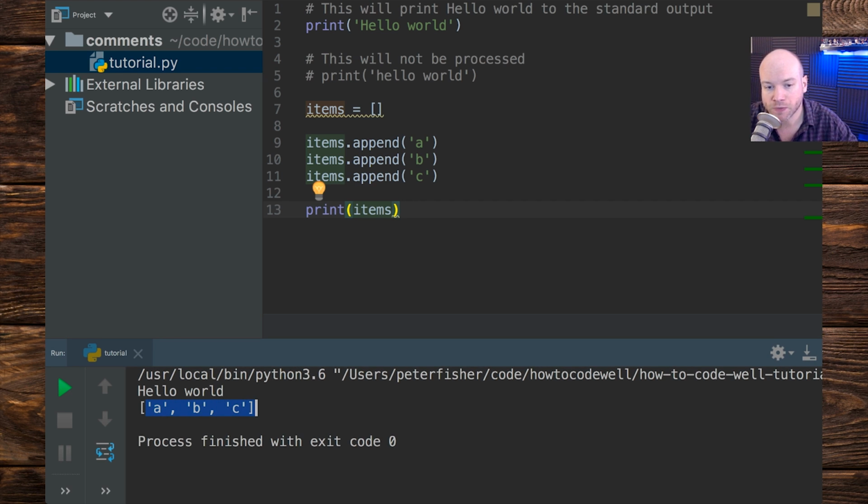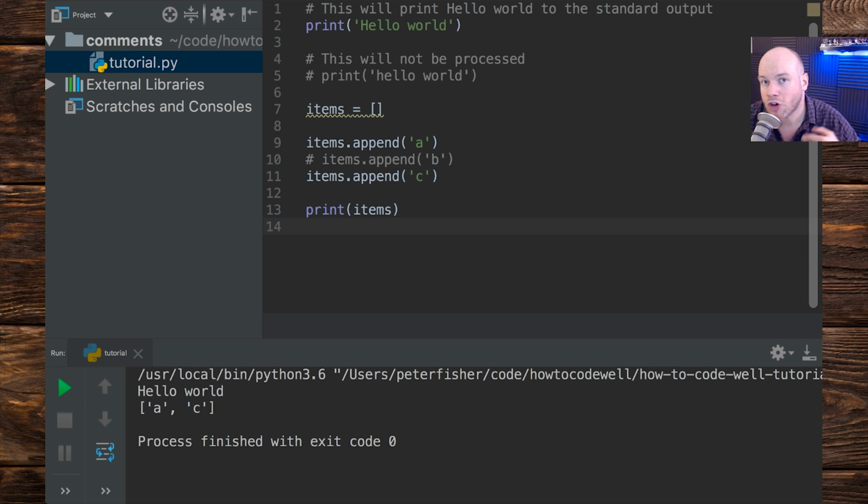Now what I'm going to do is just go back up to here and comment out B, like so. And let's just put in a new line like that, just to remove that warning. Let's save that and rerun this file. This is how you can comment out parts of the code, which will alter the behavior of the code when it's being processed, because obviously if you remove a line out of your Python file via a comment, then that isn't actually going to be processed. That's not going to be ran by Python because it is a comment.